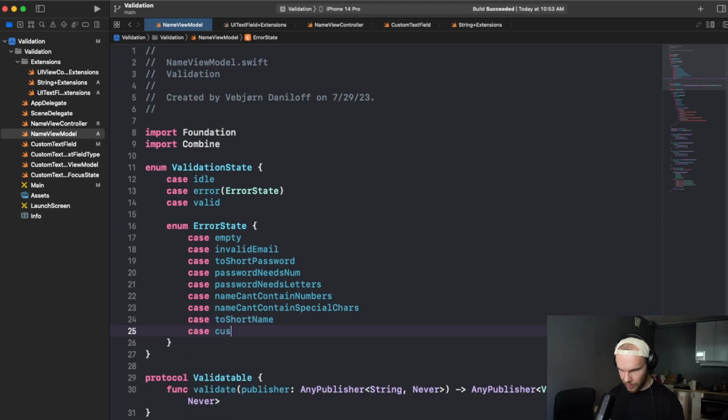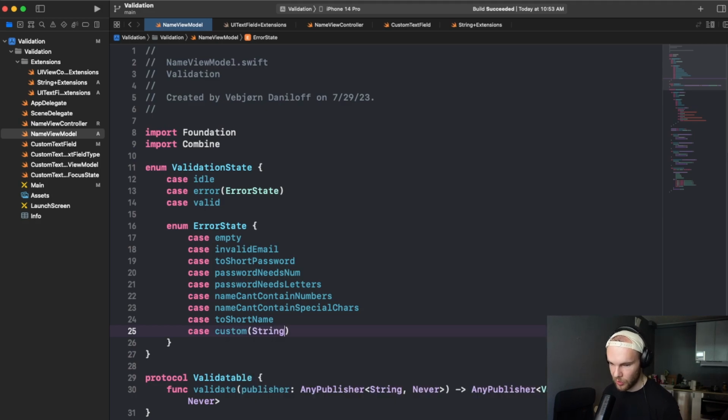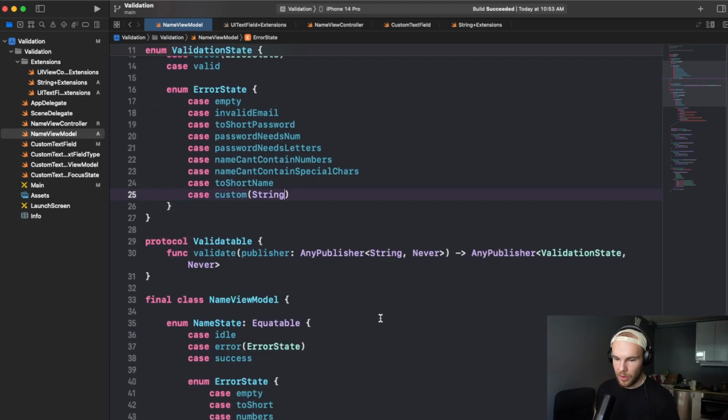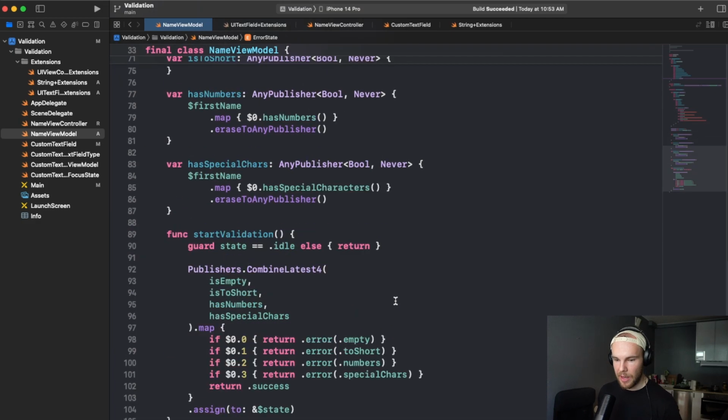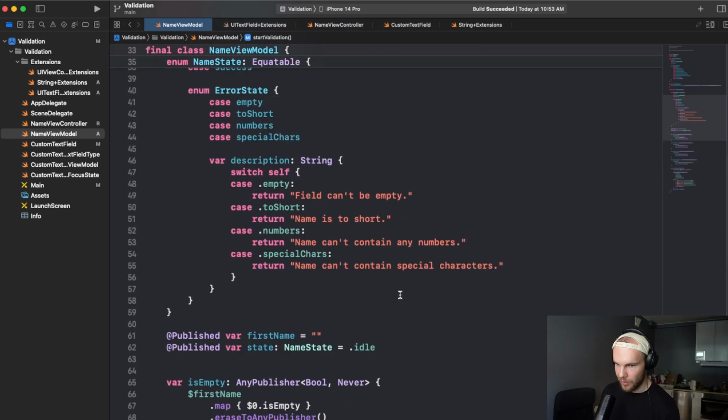And here you have a little bit cooler case. If you don't want to type out everything here, you can go with this custom and String. So whenever we are passing in an error, you can instead pass in a custom description for your error if you want to.